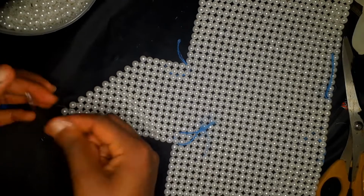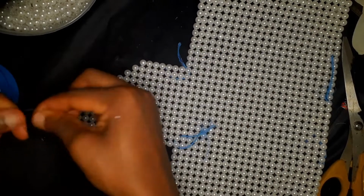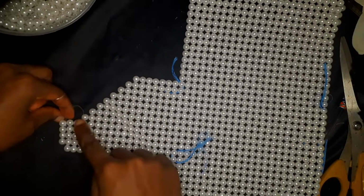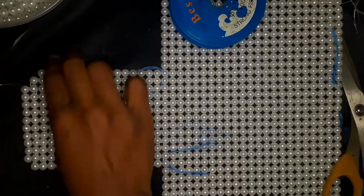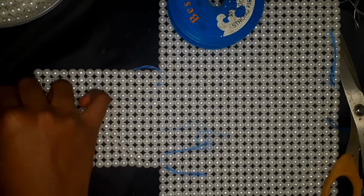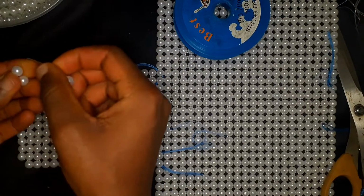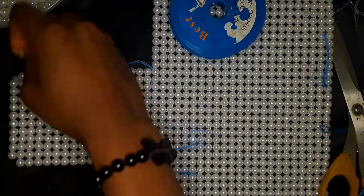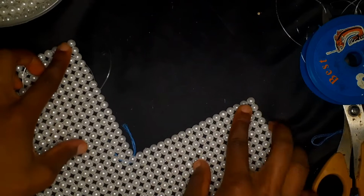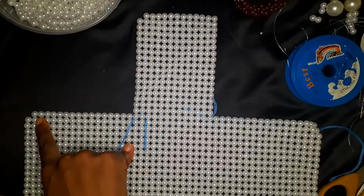Yeah, so I'm just going to start my decreases right here. I'm inserting my fishing line, moving them so that they'll each come out of the 2 beads right there, and I'm going to do our normal decreases until we get to an edge, because if we have a slanted side on this place, obviously we're going to need to have a pointed edge on the other side. So I'm just going to cross my fishing line into that last bead in the middle right there, pick up 3 beads, and tie it straight, and that is going to give us our pointed edge. So tie it, tuck in your fishing line, then cut it. So we have 2 pointed edges, 2 slanted edges, and that is how you know that your side is great.